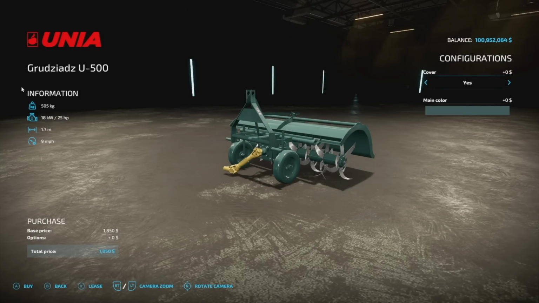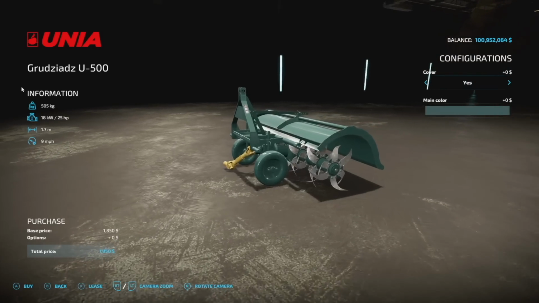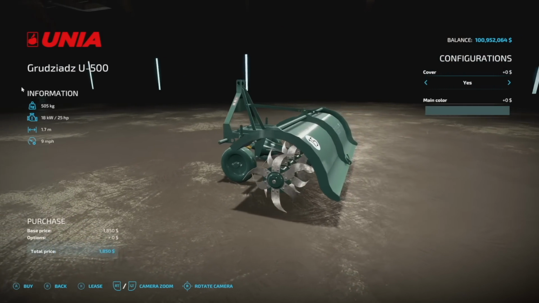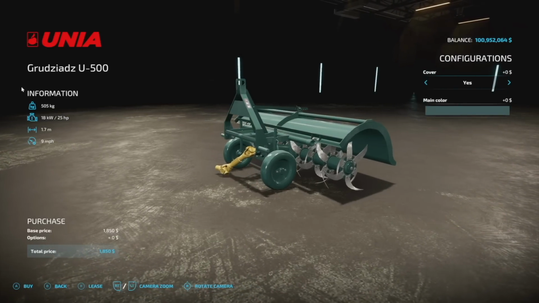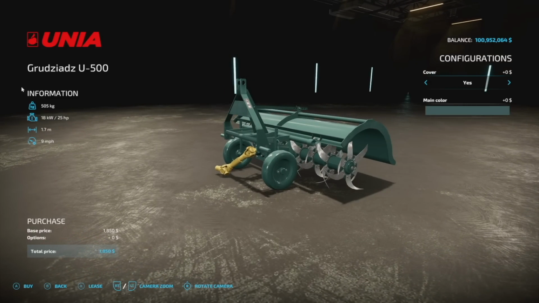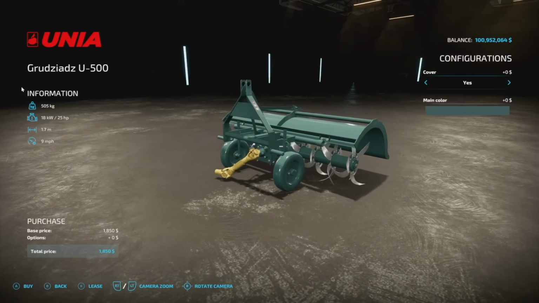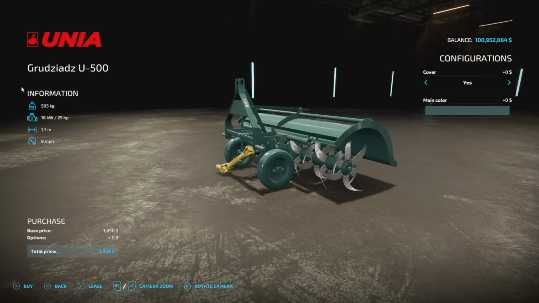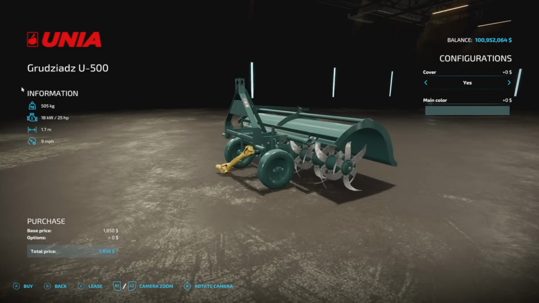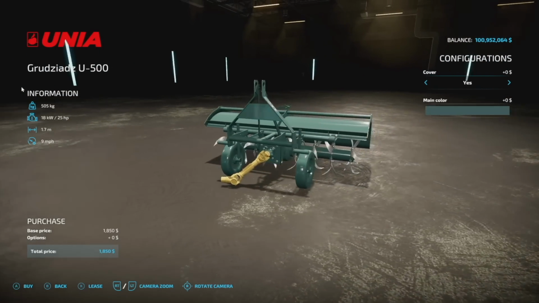The first one, of course, is a 1.7 meter cultivator. Now, this is something that I actually used a lot in Farming Simulator 19. Don't scoff at it. So it says it's in cultivators. It is a power harrow at the end of the day. It weighs half a ton, 25 horsepower required at 1.7 meters and 9 miles per hour. So it is fairly lightweight, no power required, and it's small, but precise. It's almost perfect for exactly what it is.